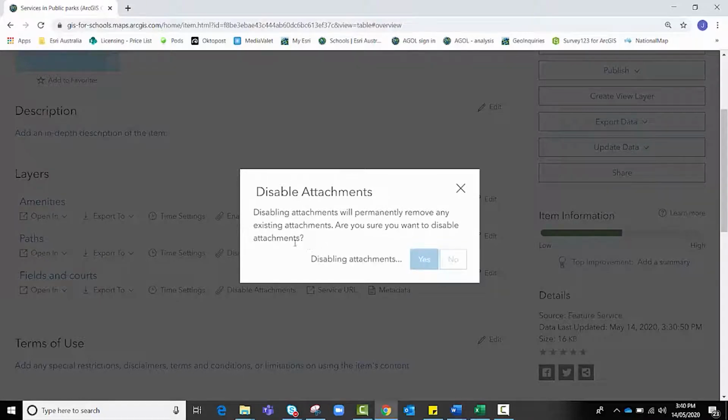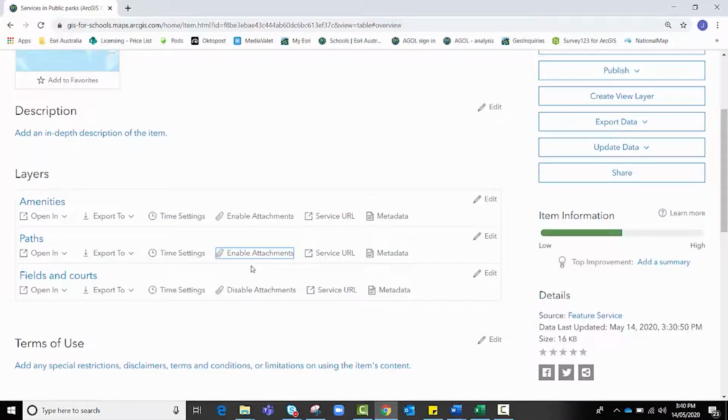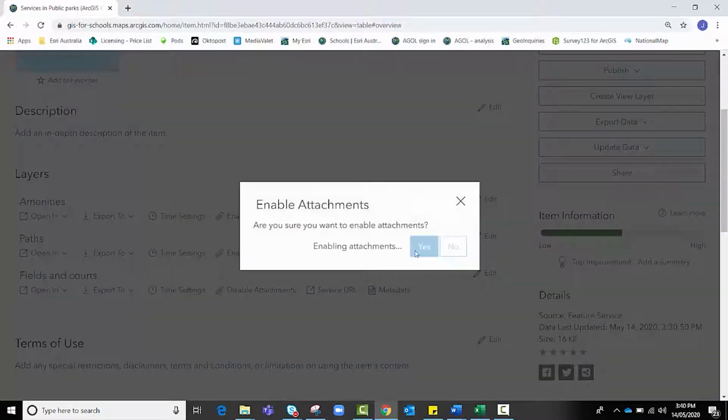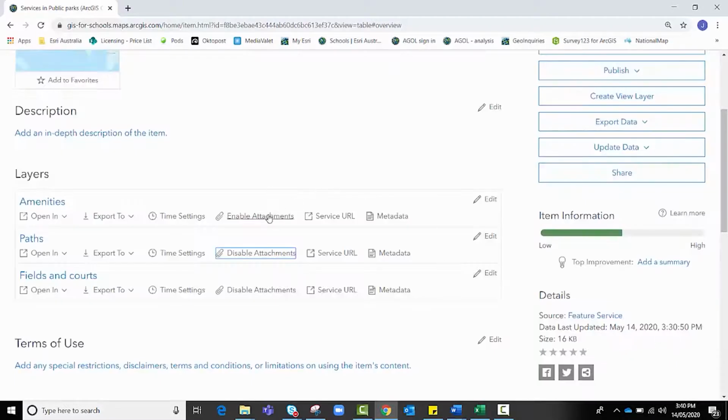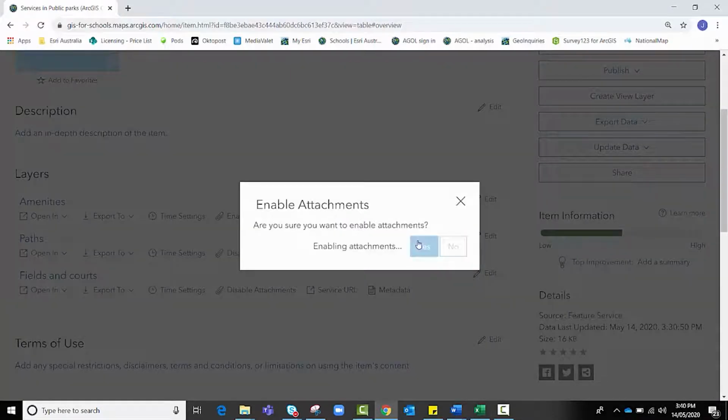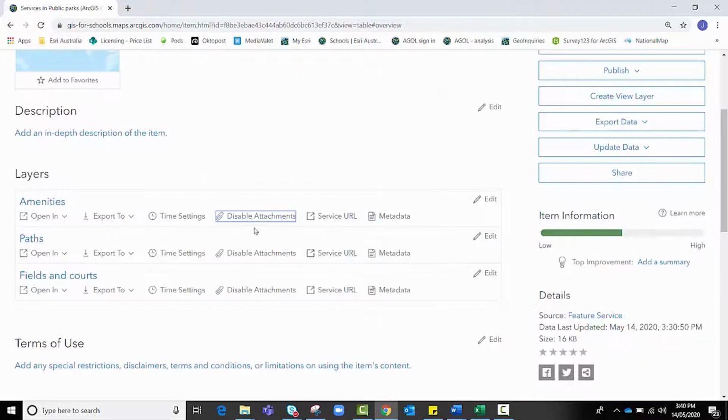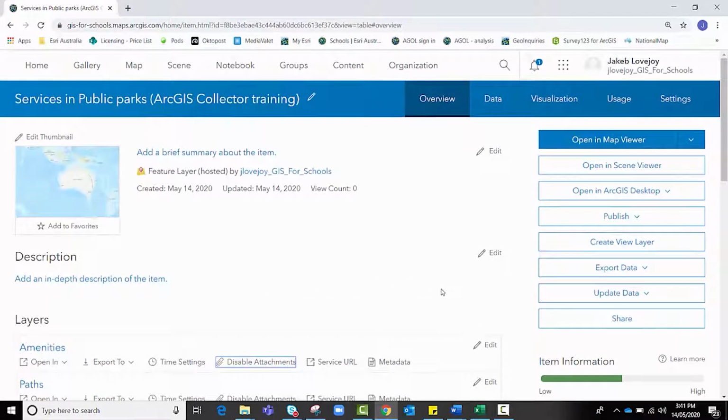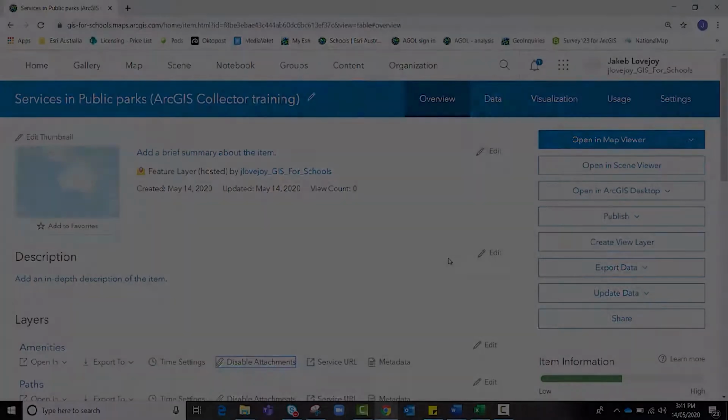So if I want my field workers to be able to add photos, take photos and store them against a point, a line or a polygon area, I might wish to actually enable those attachments. So that depends on what your goals are and what your objectives are with collecting data. So I'm going to enable them all at the moment. They're all on. And our next step is to open this into a map and configure our map.